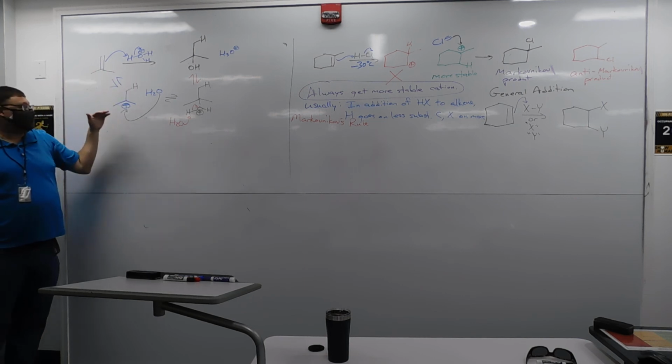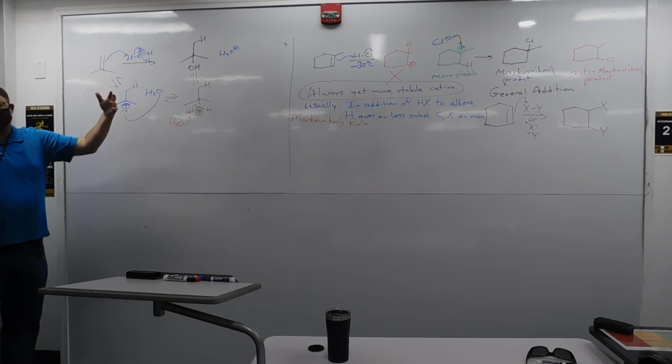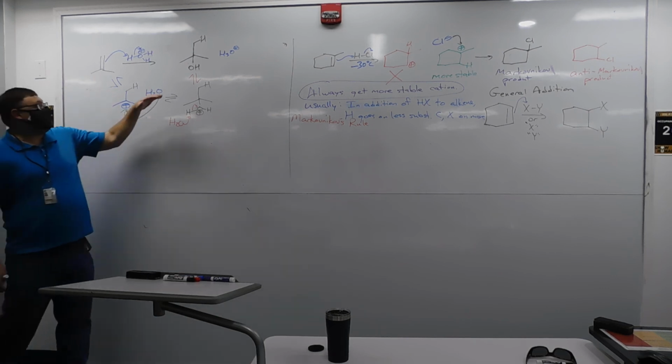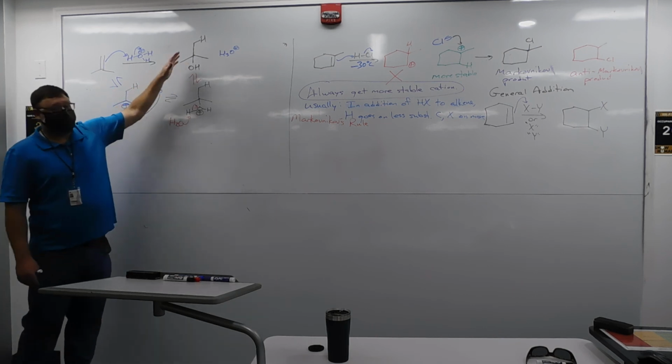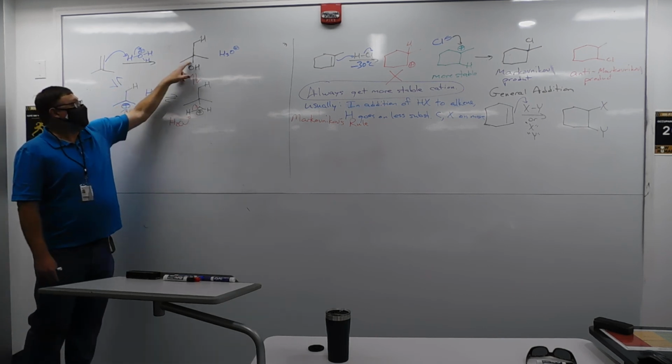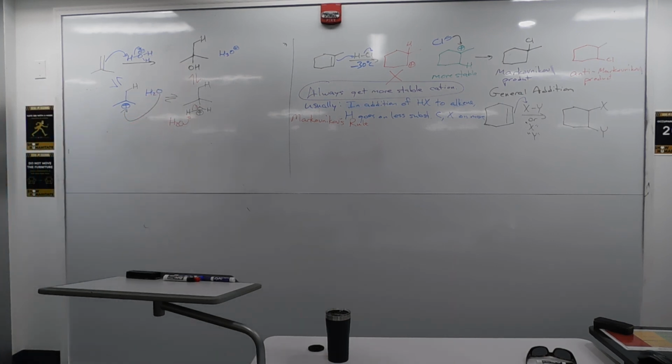nothing's going to happen, because you're going to have the alkene take a proton from water, and you're going to generate hydroxide. It's the equivalent of saying, if you only have this alcohol and you don't have acid, it still can happen. You could lose H2O and generate an alkene. But hydroxide would have to leave. You'd have to generate a carbocation and hydroxide, and that is not going to be a fast step. It's going to be so slow, in fact, it just never happens. So you've got to have the H3O plus in there for this to work. And it's going to be faster the more stable the carbocation is that you generate.